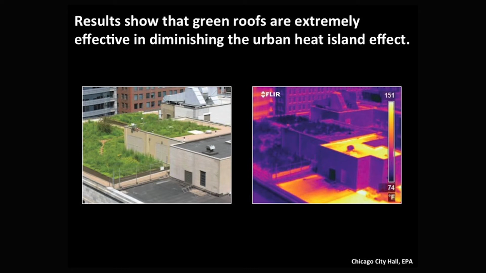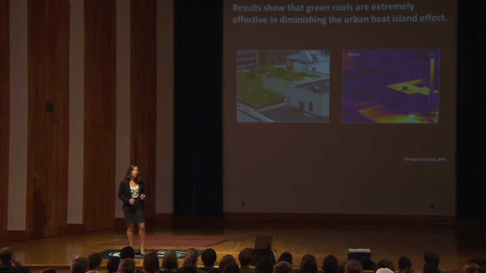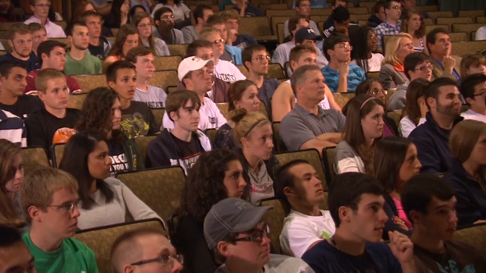We can see the conventional rooftop is reaching temperatures of 150 degrees Fahrenheit, whereas the green roof is only reaching temperatures of about 70 to 80 degrees. So this is a big difference. And the green roof not only has a cooler surface temperature, but it also has cooler air around it as well as inside the building. Another benefit to green roofs is actually the cost. And although green roofs have a higher upfront cost, that cost is then offset by the lower energy bills in the future. Studies have shown that on average, for a 21,000 square foot roof, you can save about $200,000 over the lifetime of that green roof.